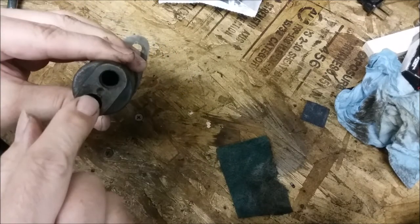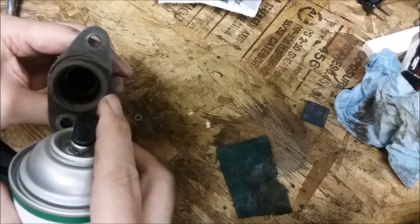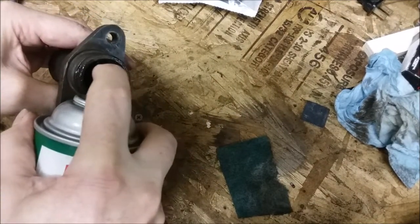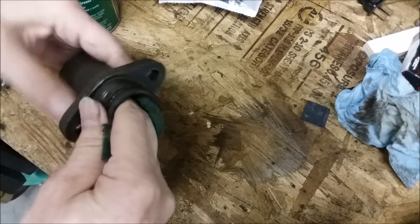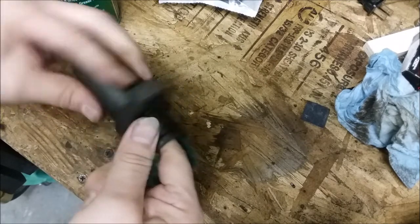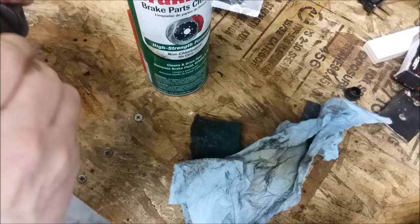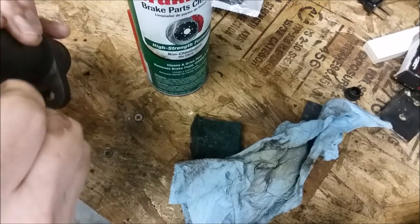Now, the challenge is how do you get the cylinder out of there? It's just stuck in there. I use some compressed air. What I'm going to do first, though, is take some brake clean and spray it in there. Try not to spray back on myself. A little piece of green scrubby. I'm going to clean the guck out of there, so that when I blow that out of there, it doesn't score the cylinder walls. I think I probably should have left the bleed screw in there. So we'll put that back in so that we can blow it out.